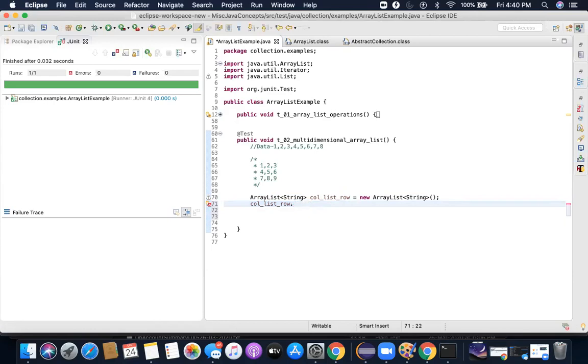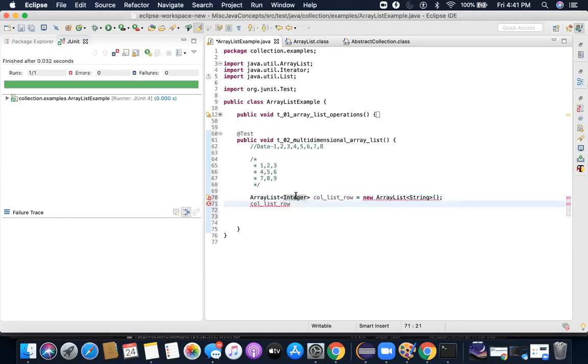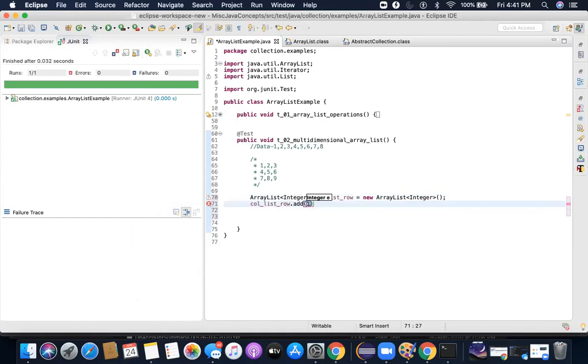What's happening? Okay, this is supposed to be an integer. I'm supposed to be adding integers in this, right? Let me use Integer, dot add 1, right? Or rather, let me start with 0. It would be fun, right? So let me start with 0.